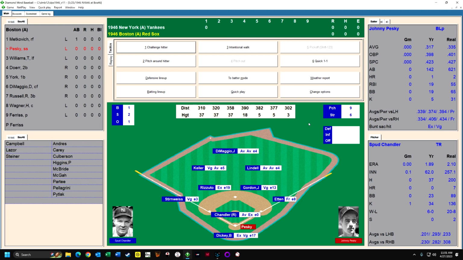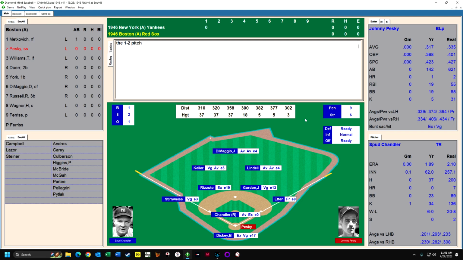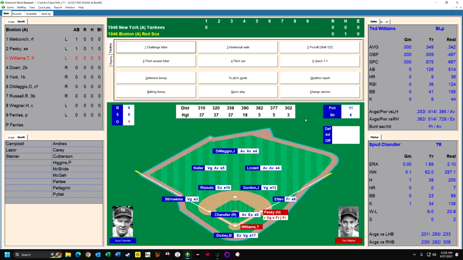So there are 2 strikes. Now I'm going to press M and go back to pitch mode, and I'm just going to press 6. So 6 is quick, and that means that I don't have to go through all those individual things. So I just press 6, and we're going to see what happens here. 1 bounce shot back to Chandler, who kicks it to first base, which didn't work, so they give him a hit for that. So now he's on first base, and you can see when he's on base, he's very good at running, but only fair. Chandler is excellent at holding them on. Bill Dickey is really great, so I'm not going to worry about it.